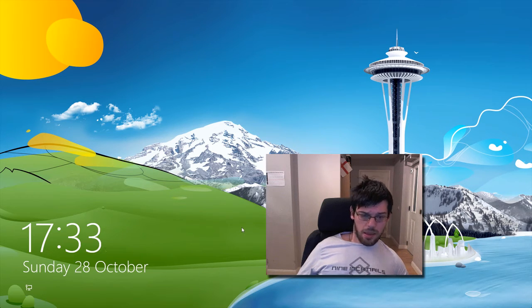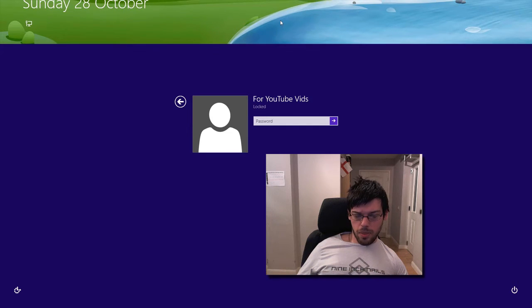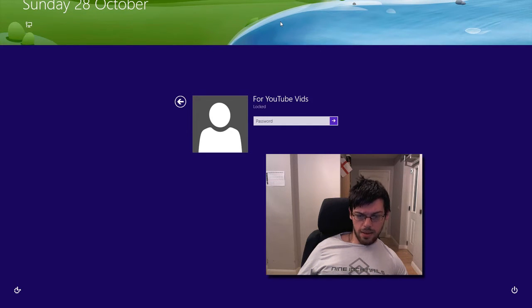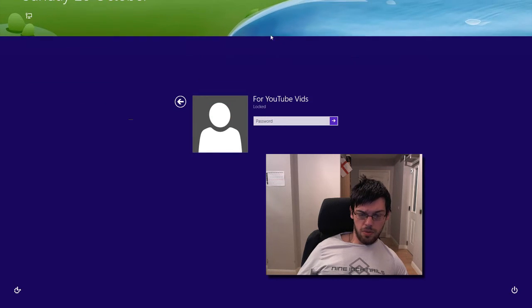But yes, as I said, in order to start, when you're presented with the lock screen, there are a couple of ways that you can get around it. You can either press a key, any key at all if you have a keyboard available. You can click and drag up with the mouse. That's a left click, left mouse button that I'm holding down to drag and move this up.